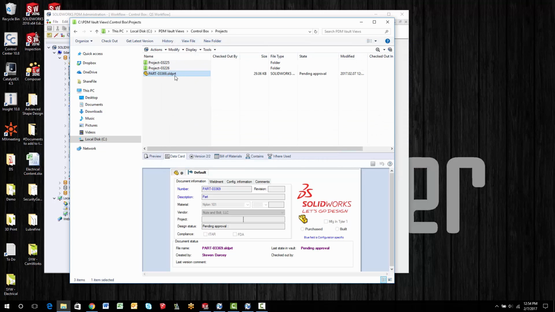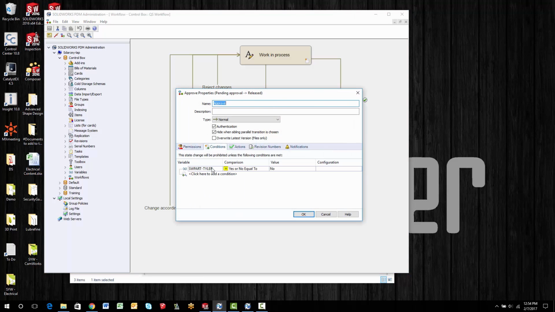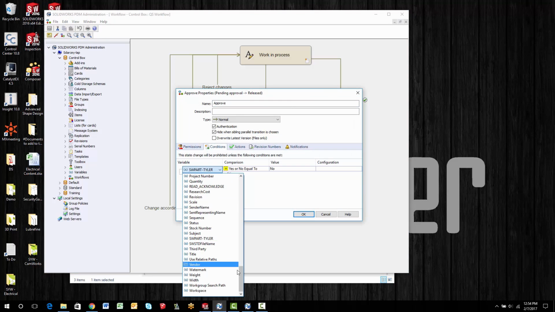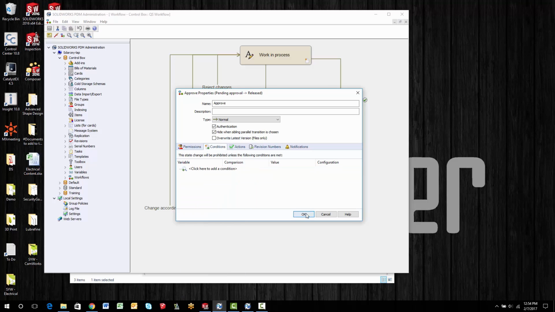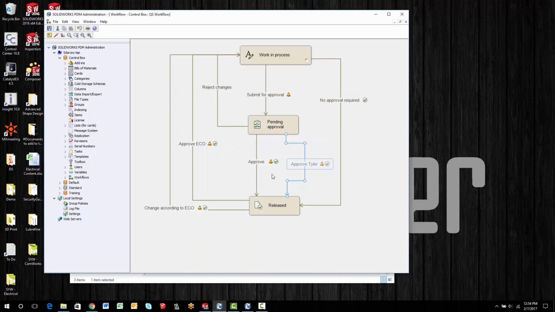So in this case, they didn't really want to do that. What they decided was that it was too much work to have to actually check the box. If they're going to have to decide it anyway, then they're going to go ahead and decide it on the workflow. So let's see how they actually met this thing. So instead of actually doing the conditions on this, I'll go ahead and just delete this one, and we're going to delete it on this one as well. Conditions. So what this allows is the part can actually be pushed through either one. But then through the approval, nothing happens and no checkbox occurs.